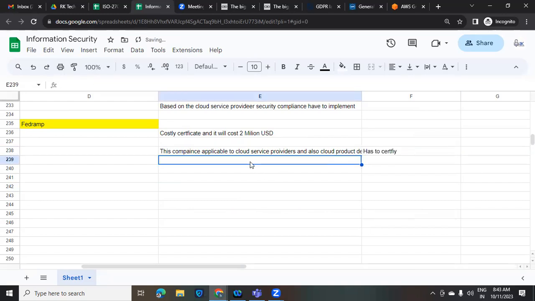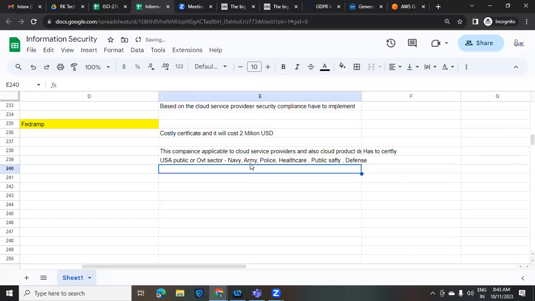Initially, as I said, it is applicable to the USA public sector or government sector. Navy, Army, Police Department, Healthcare, hospitals, government hospitals, not private. Next one is public safety, defense.